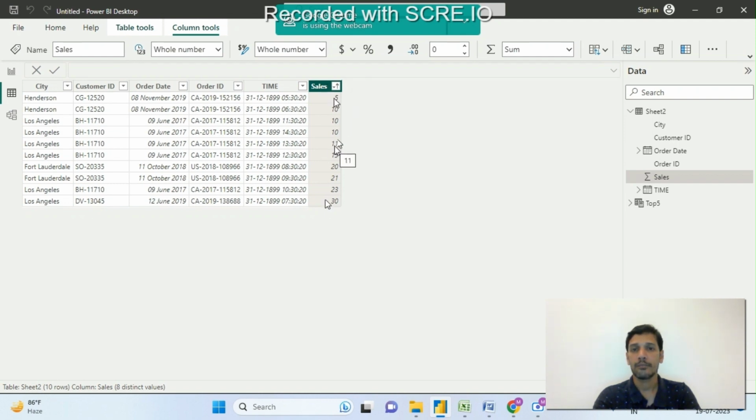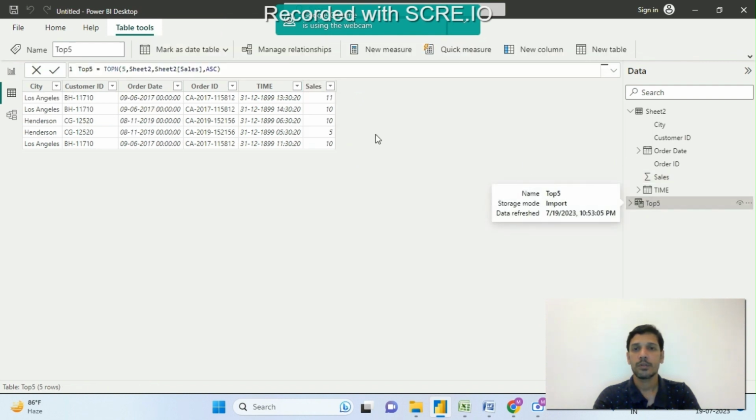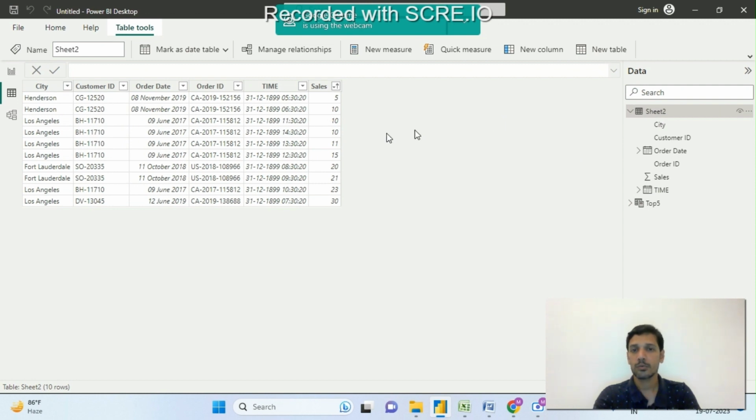So these 5 rows it will consider. Now let's see which 5. Can you see here, this 5, 11, 10, 10, 5, 10. Those 5 records which I showed you here, this 1, 2, 3, 4, 5, these 5 records will display here.